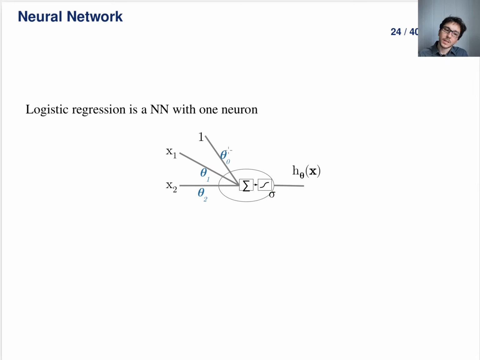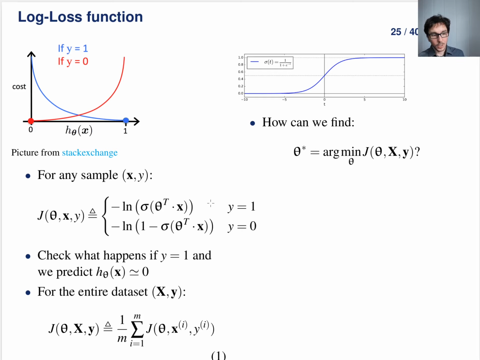When we train a logistic regression model, we actually try to find the best parameters here. And to do so, we need first to define a loss function and then to minimize it. In logistic regression, the loss function is called log loss and is something like that. So the loss function on a single sample x, whose true class is y, is this one. If the true class is 1, the loss function is this value. If the true class is 0, the loss function is this other value.